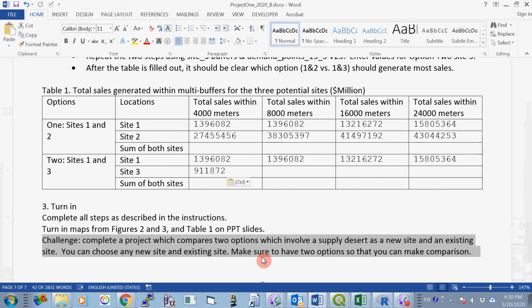Because we changed everything online, we no longer do the in-class presentation. Project 1 has one challenge question, and projects 2 and 3 each have a challenge question. You select one from the three challenge questions as your presentation project, finish that, and turn in the PowerPoint rather than doing a classroom presentation.